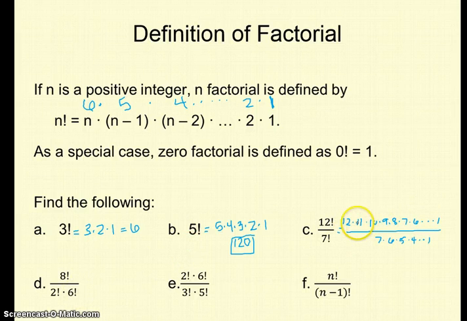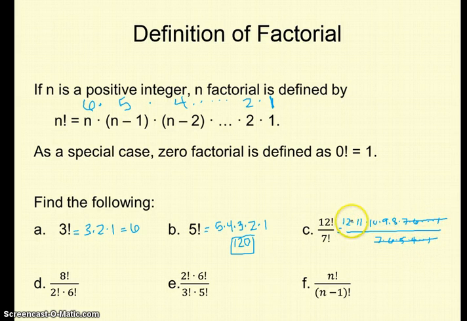As you're looking at C and you're writing everything out, notice I've written everything out for all of them so far, so you should also be doing that. I ran out of room to go all the way from 7 down to 1, so I just went 7, 6, and then dot, dot, dot, implying that would be 5, 4, 3, 2, and then 1. Same on the bottom, but because I'm multiplying, 7 times 6 times 5 times 4 times 3 times 2 times 1 is on top and bottom, and that would cancel. So I can mark those off.